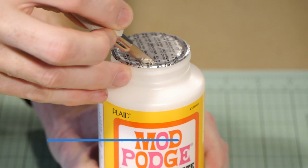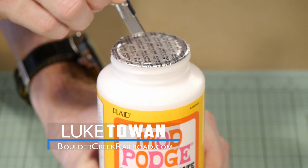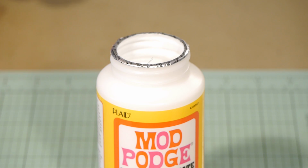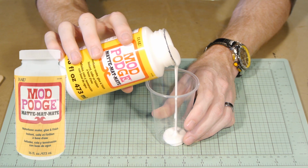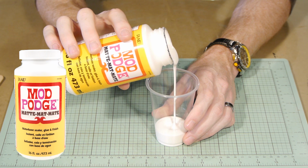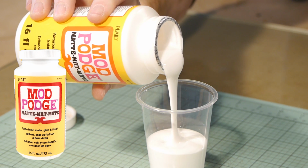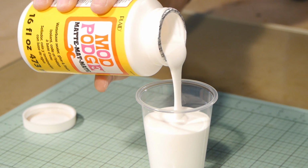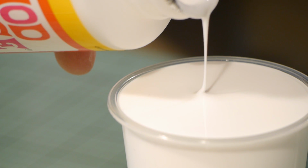My name is Luke, and today I'll show you how I make and apply my Scenic glue to fix my scenery in place on my layout and dioramas. For the glue I'm using Mod Podge matte. There are a few different types of Mod Podge, so be sure to check that you have the matte type for making the Scenic glue. That way when you spray it over your scenery, it won't leave any shine on the surface.